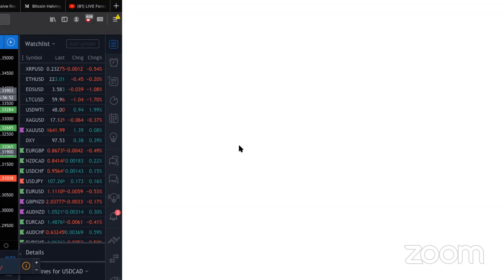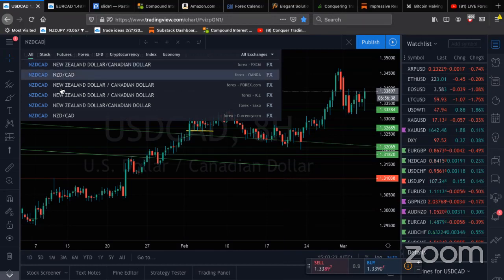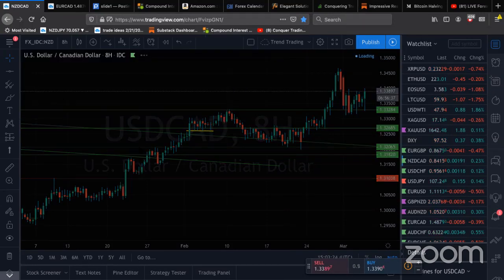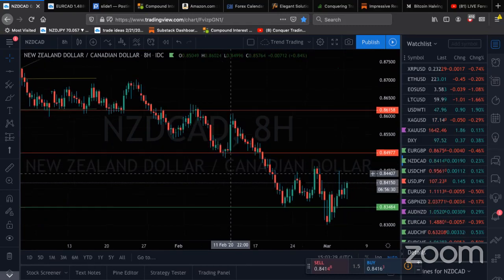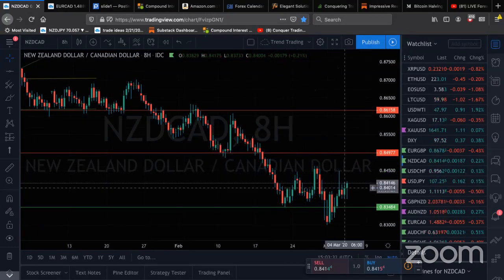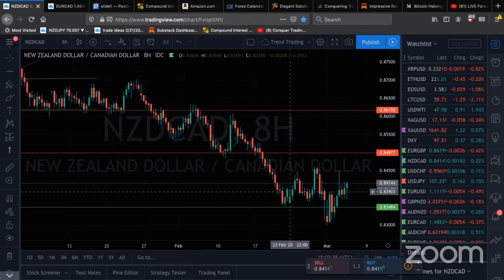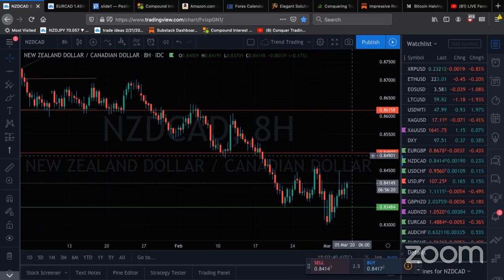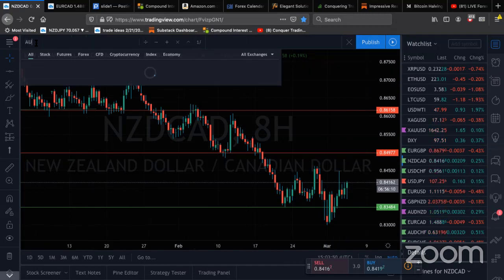Thanks, Thomas. Glad to have you here with us. Let's look at the New Zealand dollar, Canadian dollar. The New Zealand dollar is lagging. It's not one of the stronger currencies. Australian dollar is strong, right? So I don't like this. It's consolidating a move down. I like it if we do get up here to lean into it to the downside. I do like that, but I don't really like this trade at all. But while we're here, can we check out the Australian dollar, Canadian dollar?